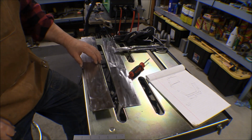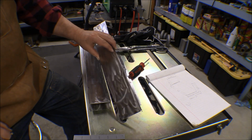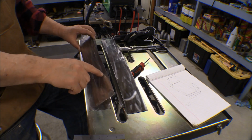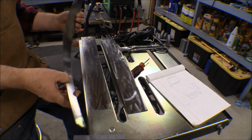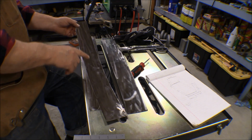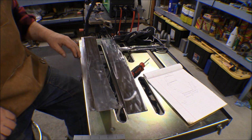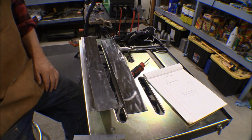Well, what I'm going to do with these, then, is I'm going to take the ones that are really good and set them aside and save them, and the ones that I boogered up along the edges a little bit with the torch for one reason or another, I'm going to use those for practice pieces, and I'm going to lay these out to fold into this box shape here, and then practice welding this seam together first.